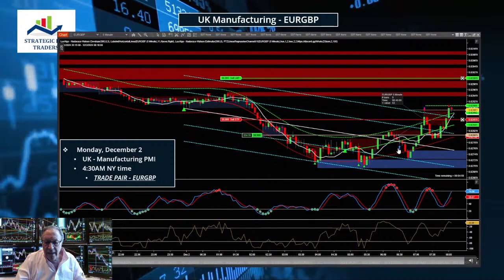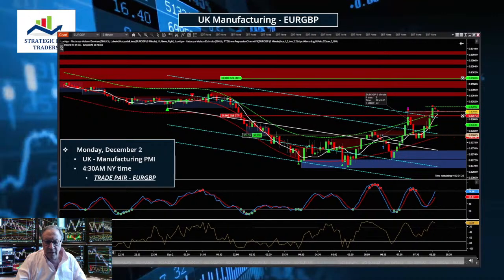As we came in, as you can see, my entries here, we took a little bit of heat, came back down close to entry, and now we are back up right around here. Closed my first position right about the inside of that channel, and that was for about 50 some odd pips. And let's see how the rest of this played out. So now I'm still in half of a position with just 50,000 currency units, which on the NinjaTrader platform is the same as half of a full lot.